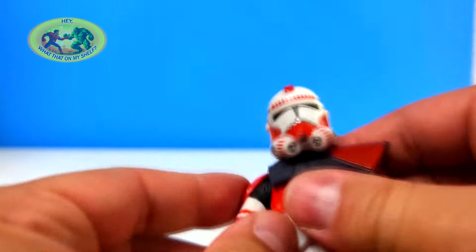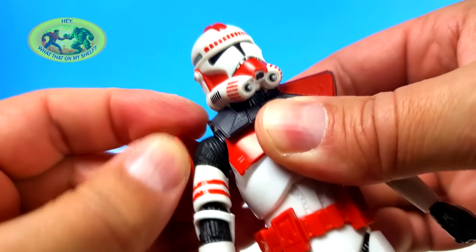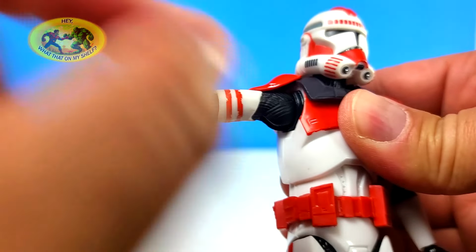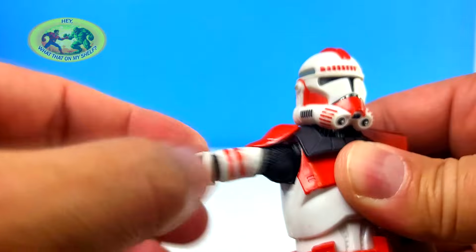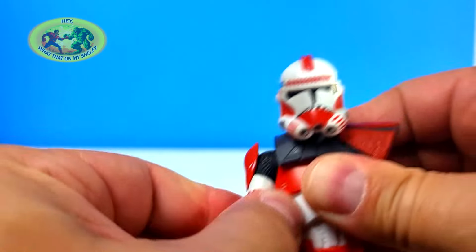So that works. The arm, like I said, gets a little funky, so you have to actually lift it above the armor, the old ones, to do that. But there is a butterfly! Holy smokes, yep, there's butterfly movement in there. There's a peg going into that, a peg on a rocker.